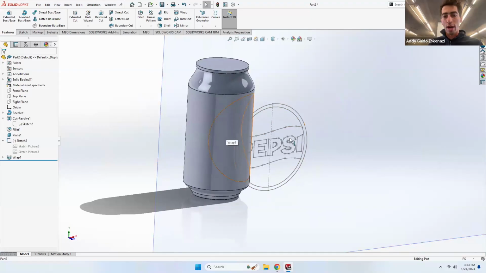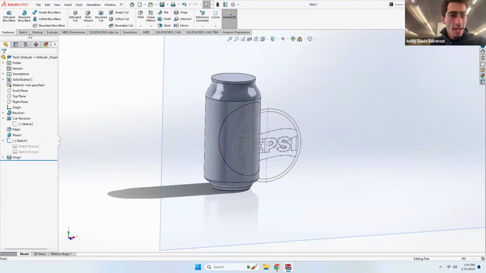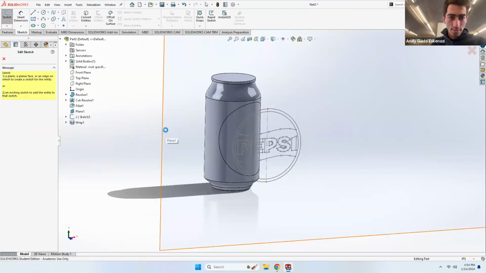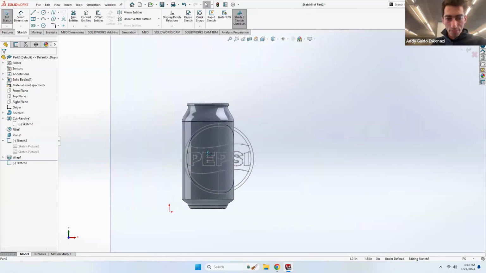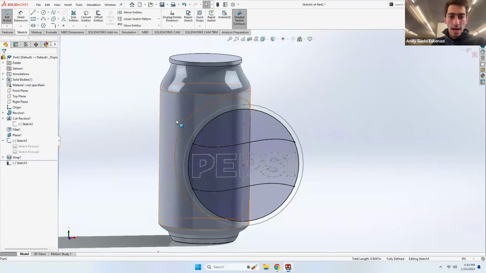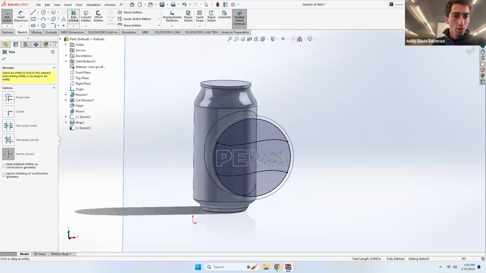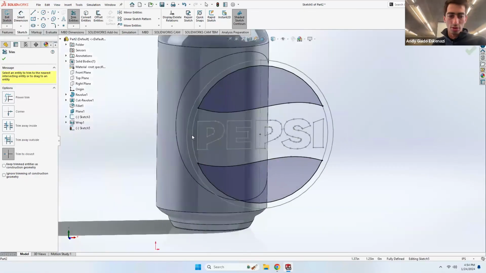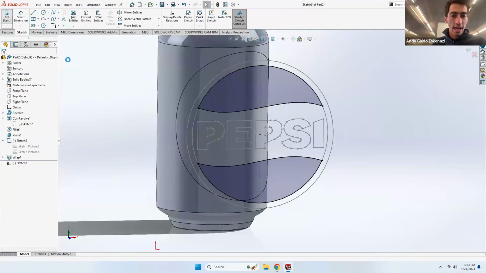The circle was wrapped on the sphere, and it's going to start looking very neat because then I'm going to do yet another sketch on plane one, and I'm going to convert entities, this, and that, right? And now I'm going to go to the trim tool, trim to closest, and get rid of, say, those two sides, right? Because that's a Pepsi logo, and I click exit.